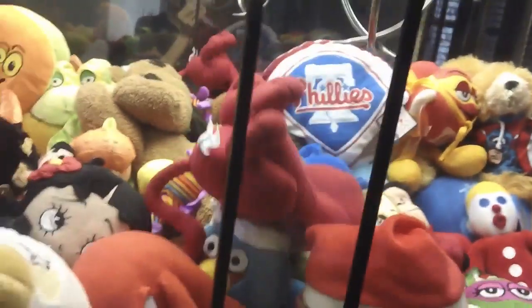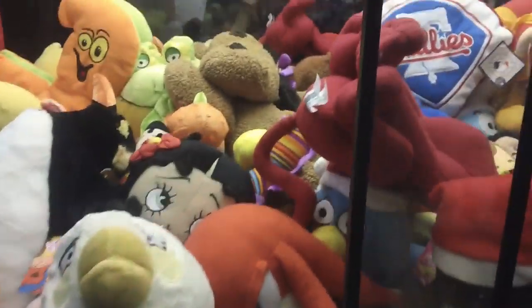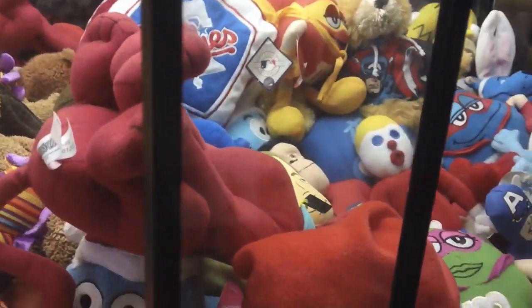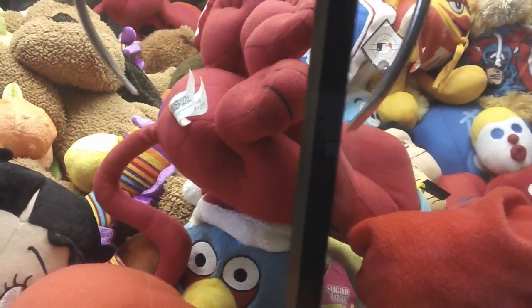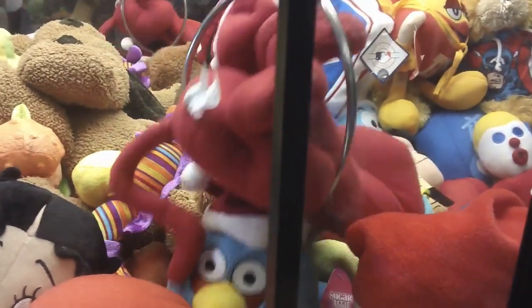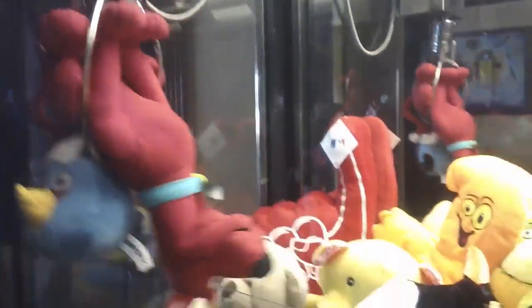Oh wow, how did I? See, it wasn't even gettable. Like, the claw would never get it, and it's strong wolf, so I don't know. Oh, 2-1. 2-1. Finally. Scooby-Doo pays off.